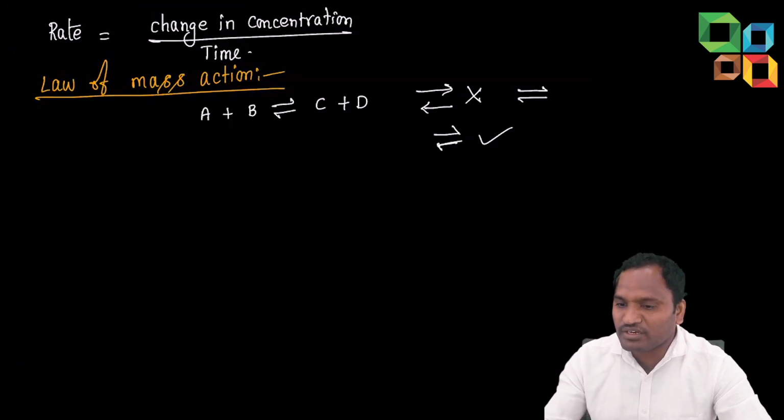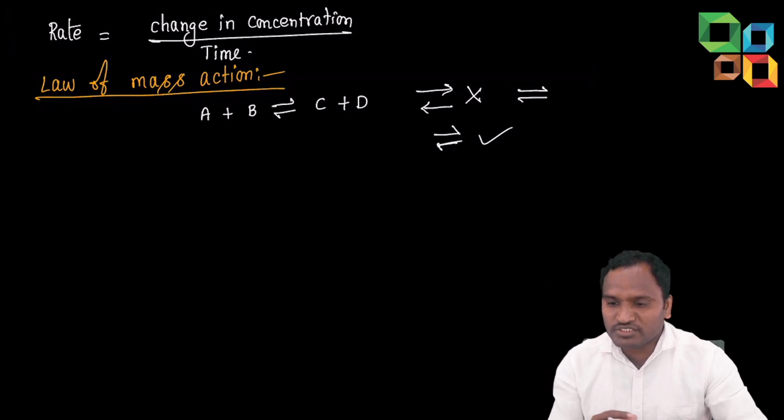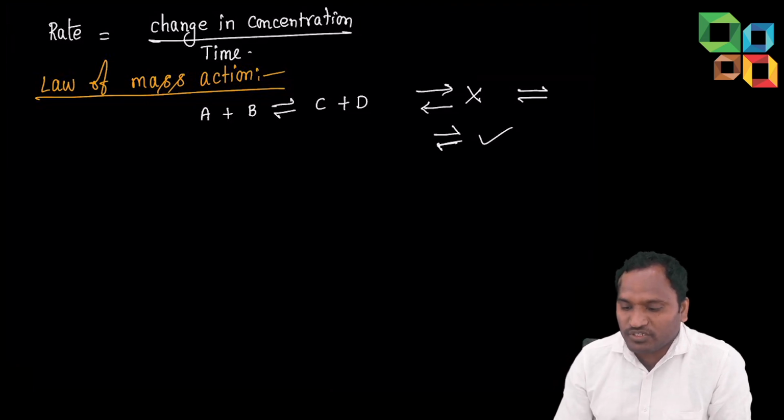But at normal conditions, what is its state? That is only the standard state. If by applying external conditions you change the state, that is not the correct state. Standard state you have to consider.